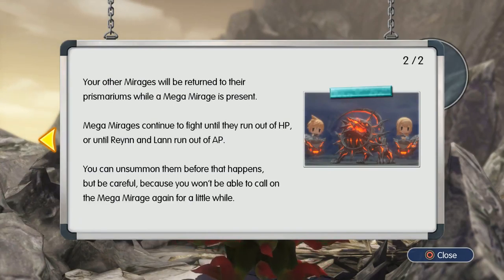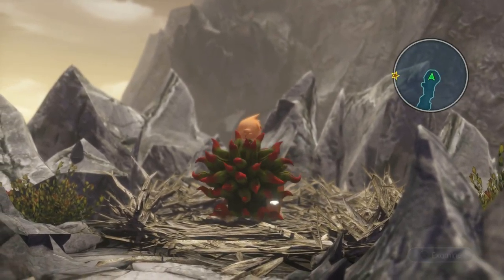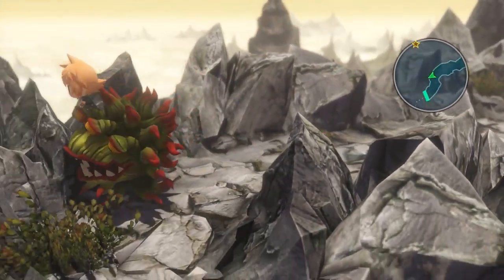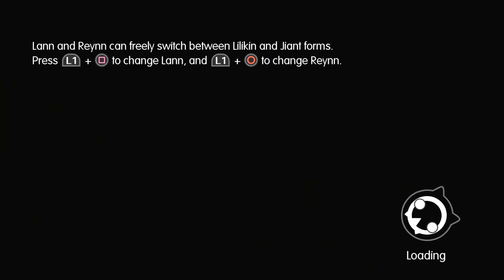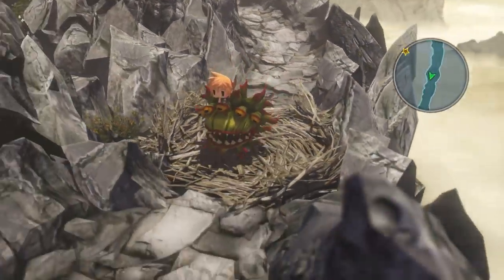Anyways, Mega Mirages, I was talking about this. Extra large size, too big to put in your stacks, but they work like the Aeons from Final Fantasy X in the sense that you summon them and they fight for you and they have their own little stats and they're pretty dope, I must say. Cerberus there really reminds me of the Final Fantasy VIII variant because he was a guardian force. He was a summon that you could get and use and it was awesome.